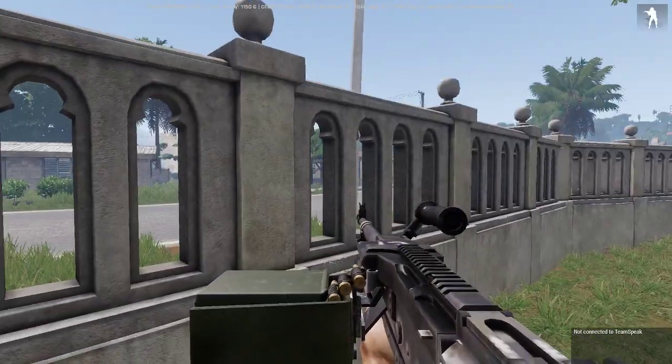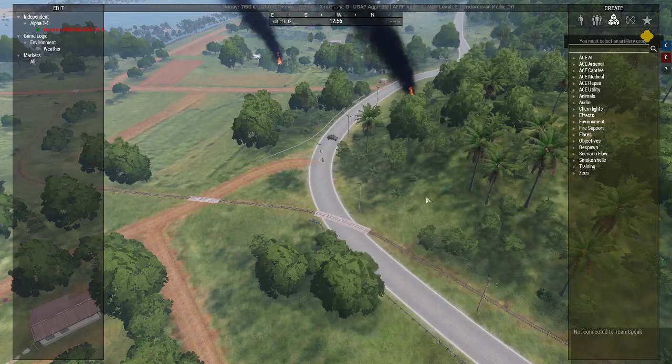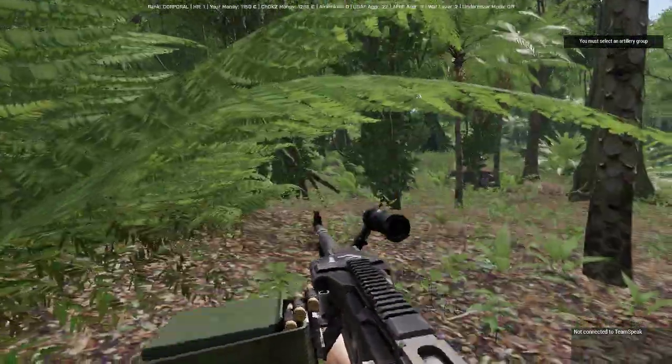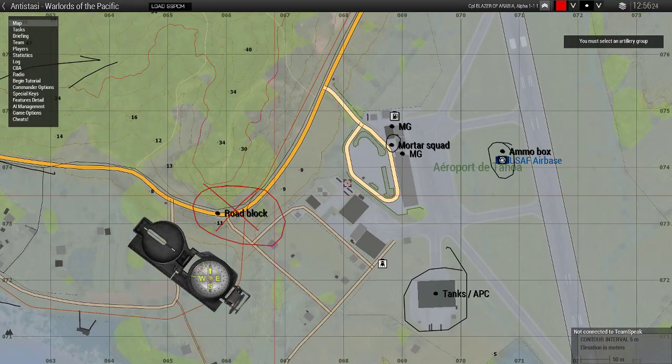Oh shit, okay, they're attacking me now. Time to bug off, give me a second. Okay, so I'll just teleport here. Cool. Okay, let's go back to the drawing. So, you take out the roadblock.